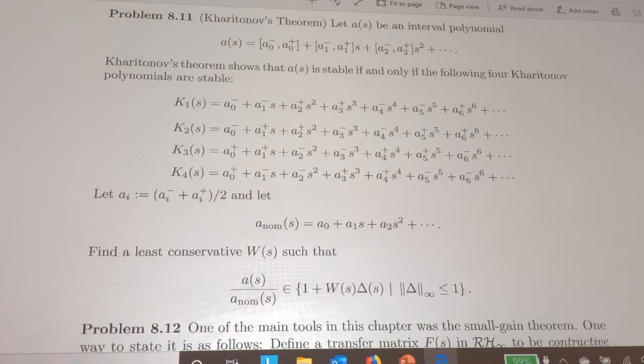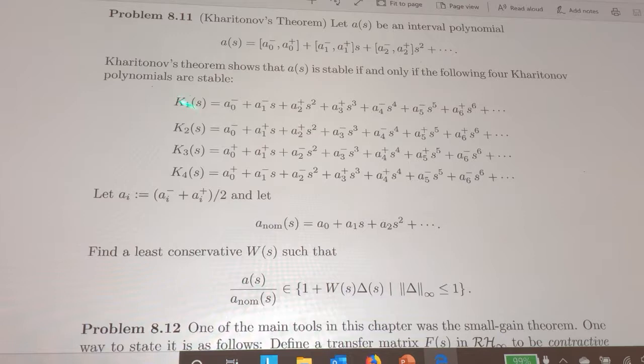So if you think about this as a cube, you have an interval, and you have another interval, it becomes 2 by 2, right? So it's kind of a cube. You only check the 4 extreme cases. So this is called the edge theorem. People say Kharitonov's is the edge theorem. So it's computable. If you check these 4 are stable, then you say this is stable. So they turn a computationally hard problem into a simple problem.